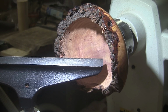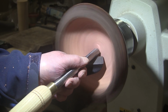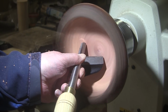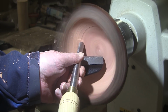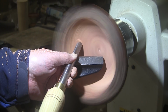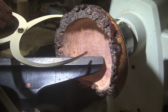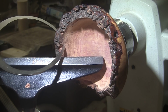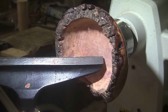About 3/8. I'm sure we're there. Yep, 1/4 inch. That's about 3/8 on the walls. It's thicker up here, but that's because I can't go any thinner. I'll get my negative rake scraper sharpened up and we'll scrape.